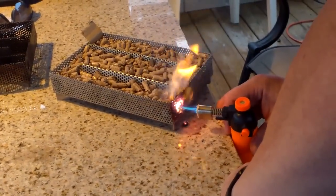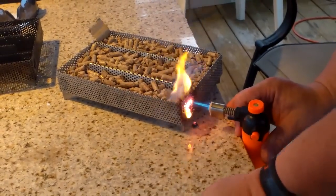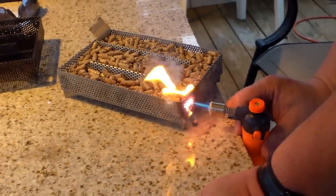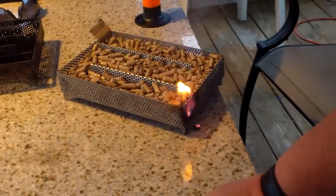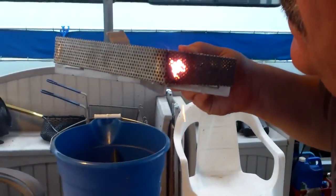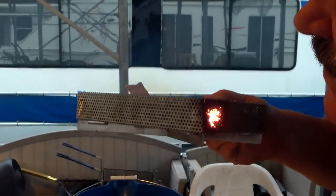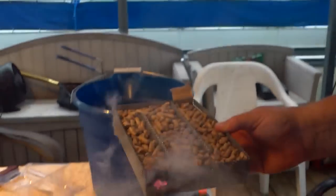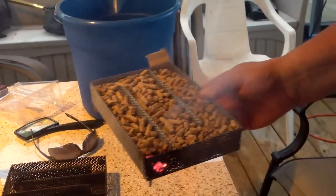It's kind of going. There's another model they sell — it's got a little candle slot where you set a candle in, and once it gets burning good you take the candle out — but I like this torch better. I filled the tray the whole entire way because I want to see how long it will smoke on one fill. Get her going real good, then blow it out — kind of blow it like a cigar, just like you'd start an old campfire. It looks like she's going good, putting out a lot of smoke. I think it puts out more smoke than the sawdust model, and I'm going to find that out here in a little while.